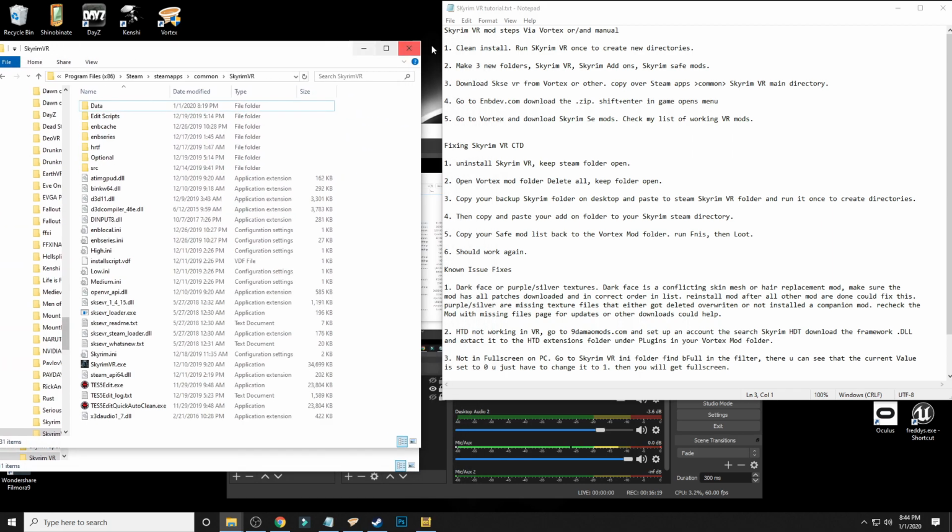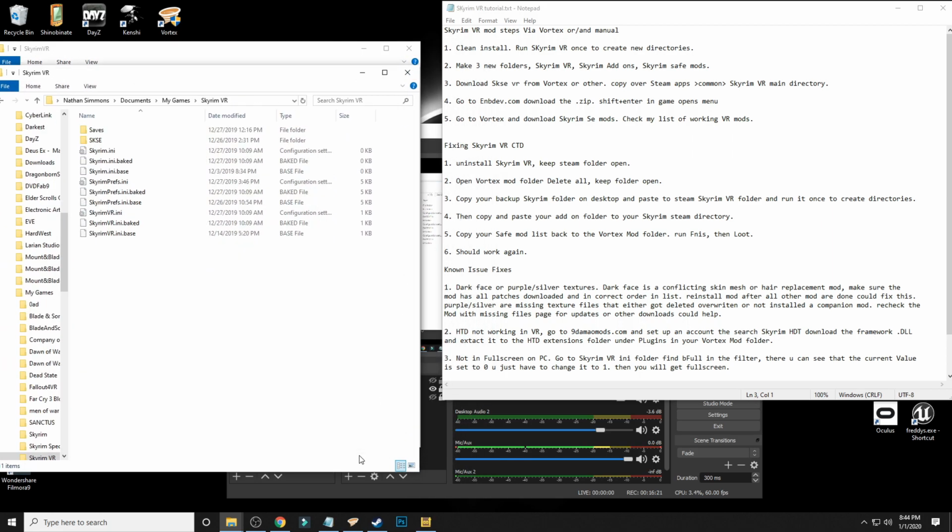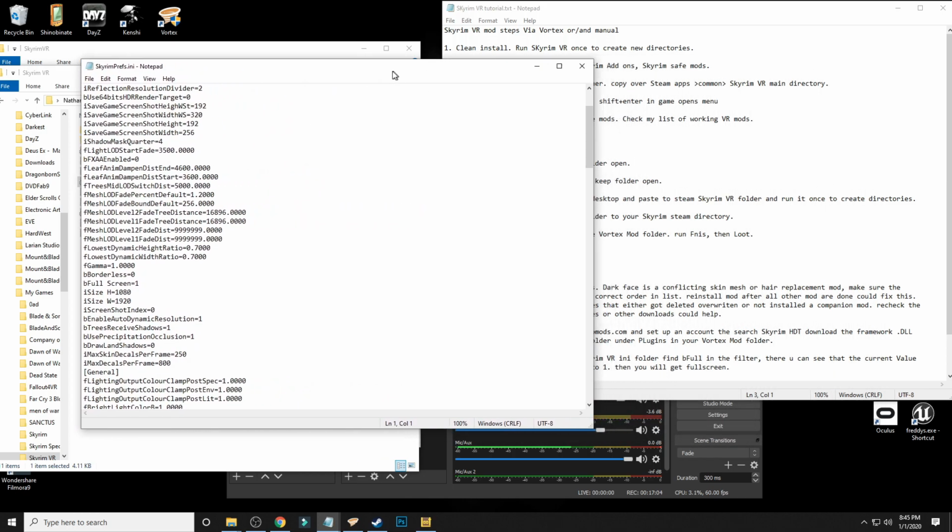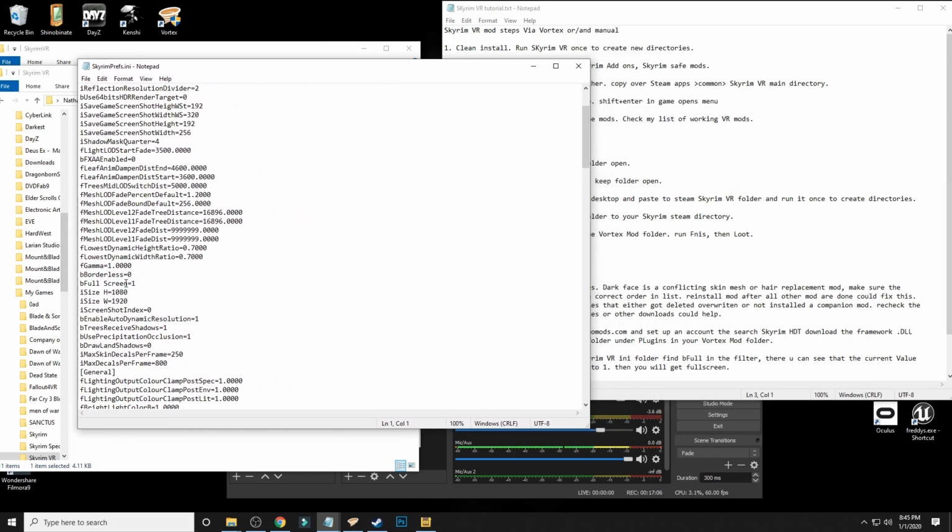But specifically, if you want Skyrim to run full screen on your PC in the background, let's say someone's watching you or you're recording, you're going to want to go under your preferences and go down to where it says full screen equals 0.